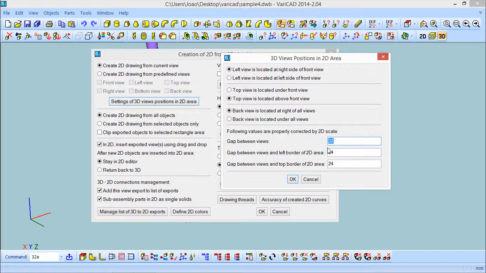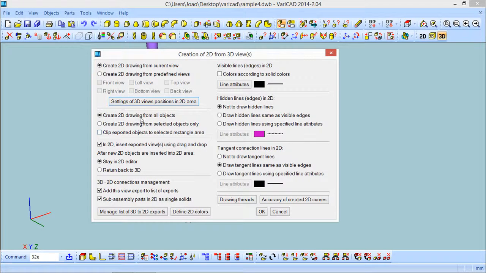I will leave this because I don't find this important for the understanding of the commands. We can make the projection, the creation of the 2D, for all objects or just select some. And we have this option to clip on a selected rectangular area.